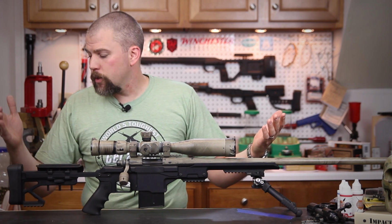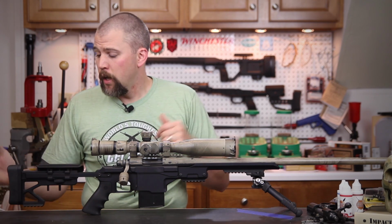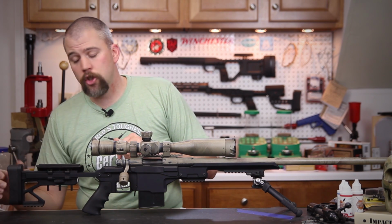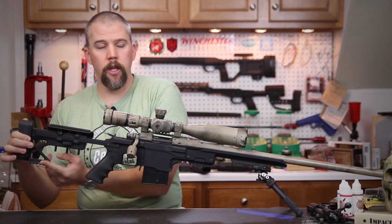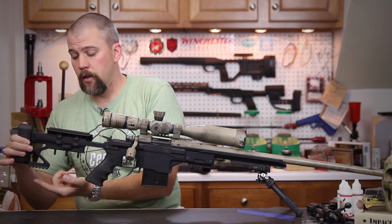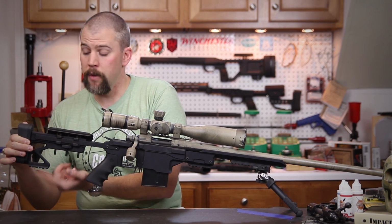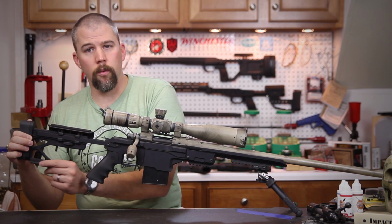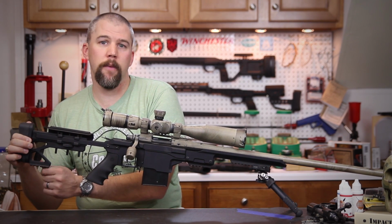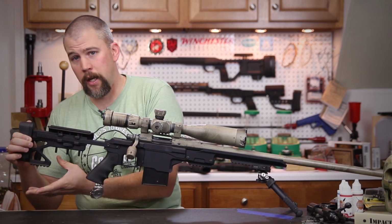Now, let's run over the chassis system from buttstock to fore-end and tell you what you get for that. First of all, we have this really nice soft recoil pad here. Underneath, we've got this little hook here that allows you to really get your hand underneath, and there is a Picatinny rail section on the bottom. This is a Magpul MOE polymer Picatinny rail section, so you don't really have to worry about chewing stuff up. It's got a rather well-rounded feel, so if you need to grab it with your hand, it's not a big deal.